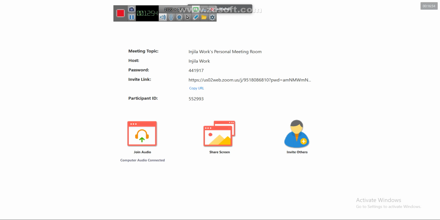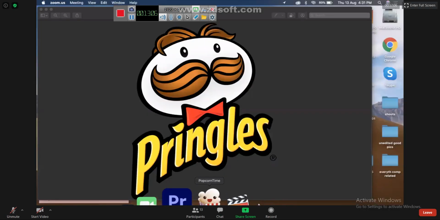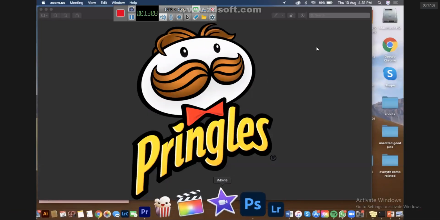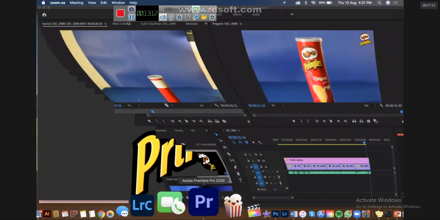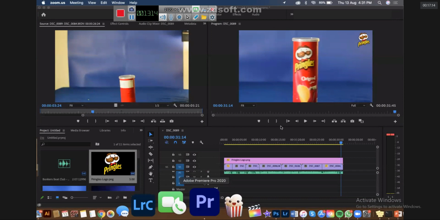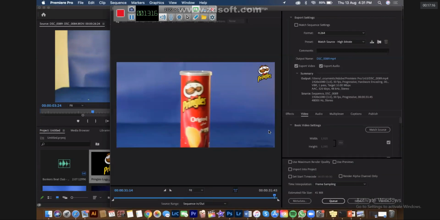Could you please repeat the settings they should be at when exporting? Yes. Guys, I advise you all to write these down because they're very important, especially if you want to post your videos to social media. So first you have to press Command M if you're on a Mac or Shift M if you're on a Windows laptop, and an export settings window will appear just like this.